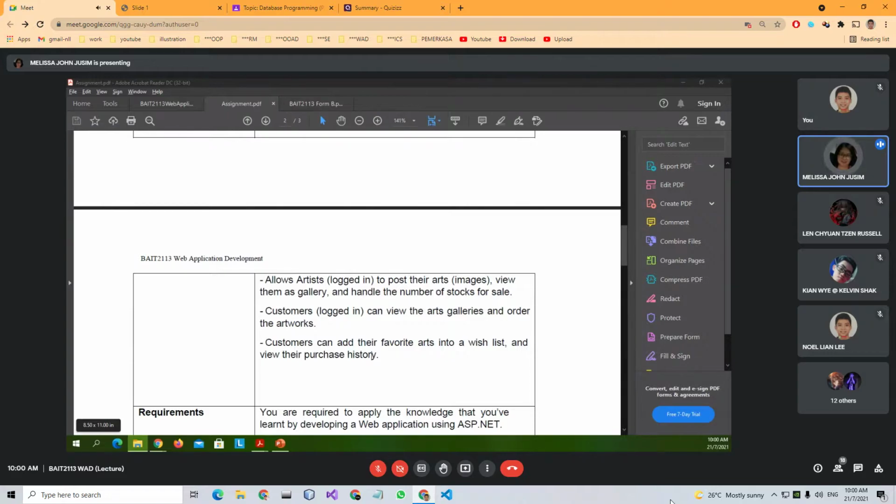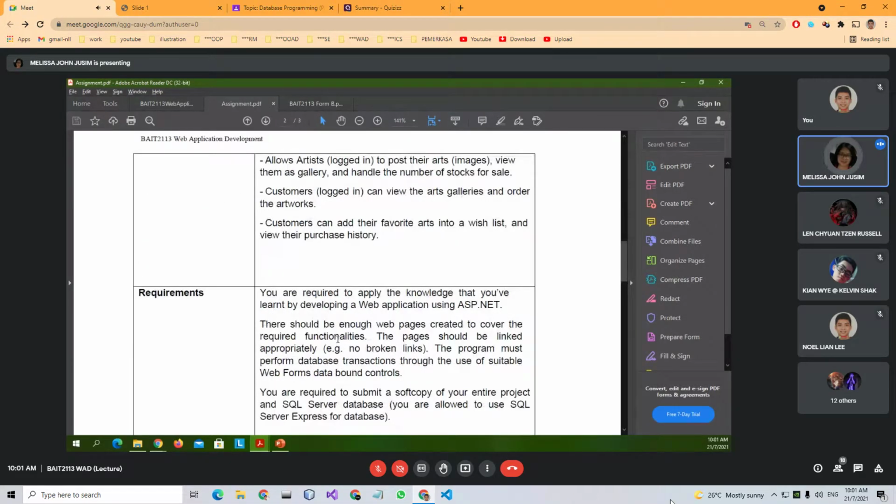You need to do that research since it's not included in our notes. So you must make sure that your database is normalized. Otherwise, it will be difficult for you to have a complete prototype.